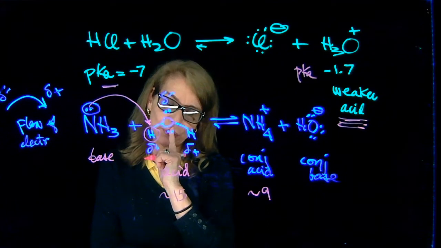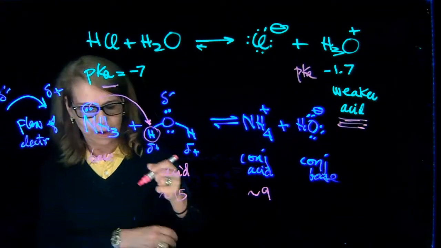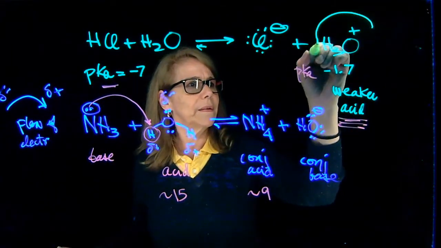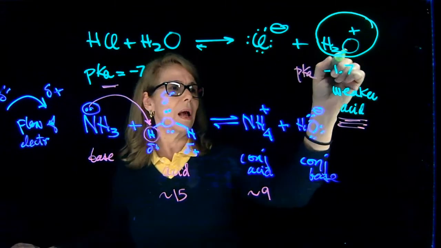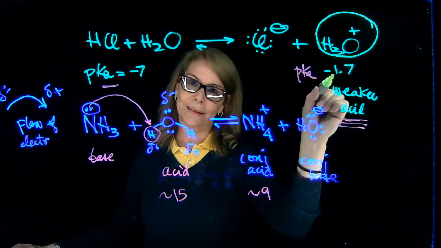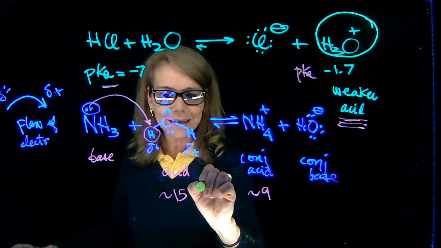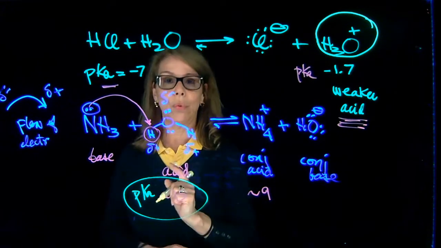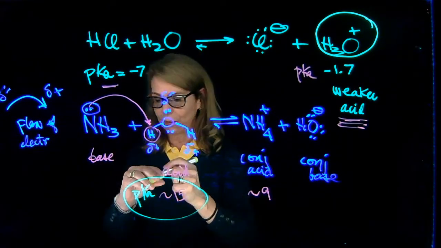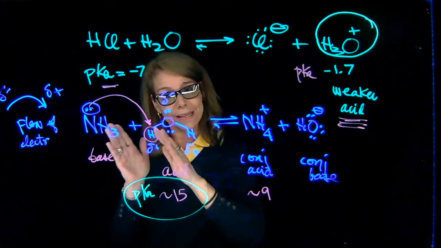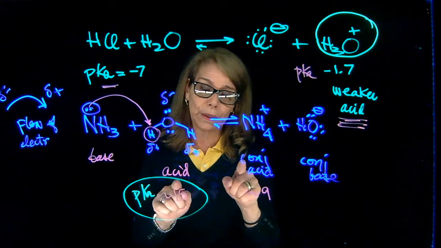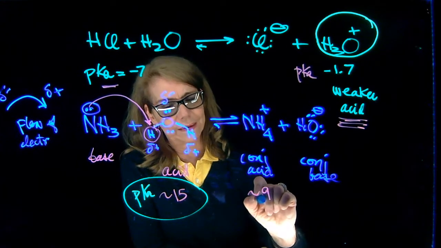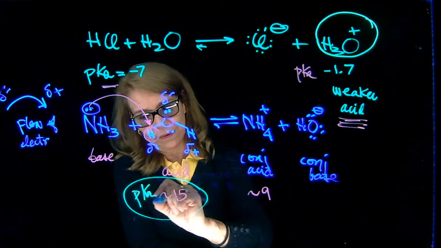And here I want you to notice that when you see your tables of pKa, there are two things. Notice there is a big difference between this species and that. So here I'm saying hydronium as an acid, the pKa is -1.7. Here, water as an acid, the pKa is 15. So notice it's two different acids, hydronium and water. Now in this equilibrium, to predict whether it is product favored or reactant favored, I want to look at the pKa's of the acids. And here I see, okay, ammonia's conjugate acid, this pKa is 9. Now this pKa is 15.